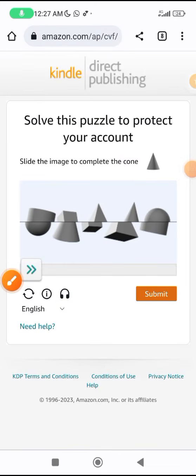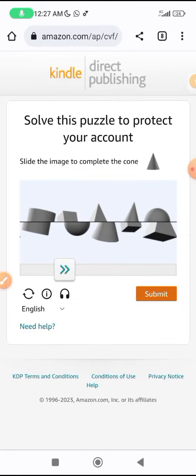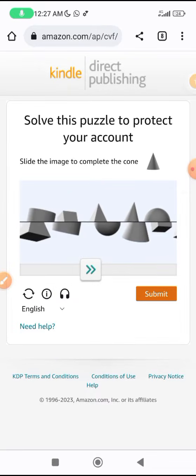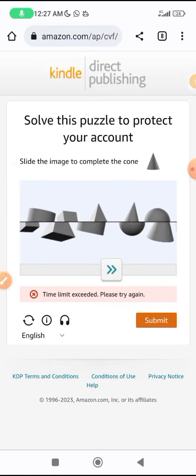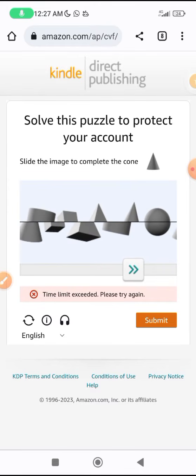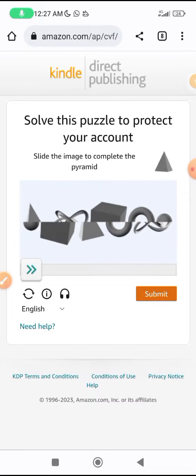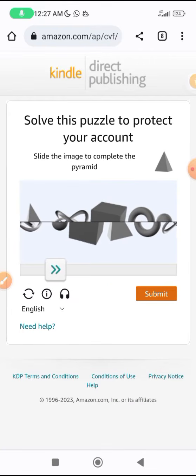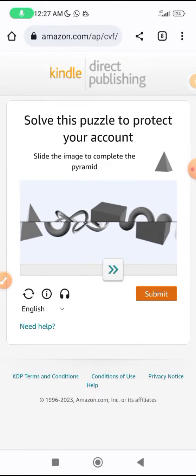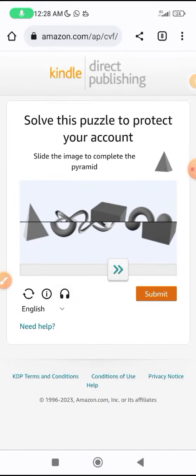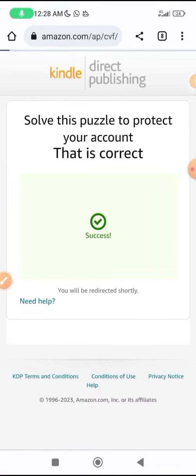The create your account. Now it might not show you like this. Yours might not be like my own. Yours might not show you this puzzle, and your own might show you. See, every phone differs. Now what you're going to do is, they still say we should solve the puzzle. So you're going to drag, you want them to be aligned. That's the purpose. So let's see. Okay, they say is that cone. I got it wrong, so this is the cone, and then you click on submit. Now you can see it's successful.